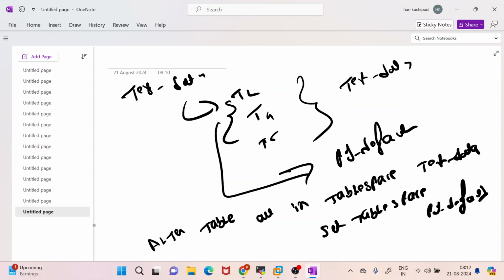This moves all the objects from one tablespace to another tablespace.